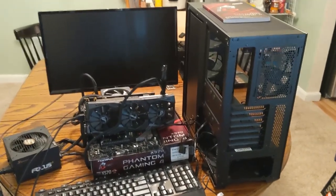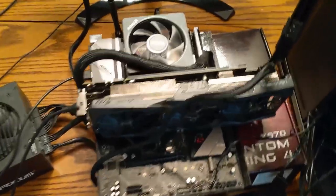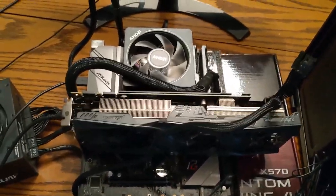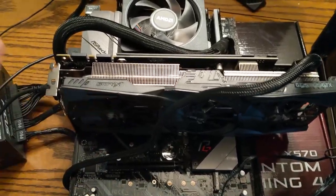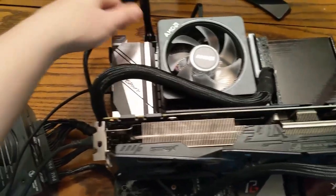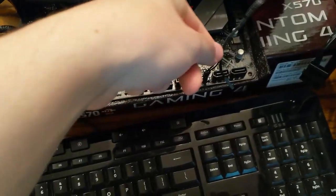I'm fiddling with my Google Pixel, just so you know. That was actually super quick just to get things plugged in. Obviously, it looks like crap. Hopefully, my cables aren't in the fans here, but I should be about good to go. Everything's plugged into the power supply. I've got my old keyboard here, a little monitor set up. I plugged in only the power switch bit from the case here, so I can hit the power switch instead of trying to short it out with a screwdriver, which could be iffy if I miss. So, I'll go ahead and switch the power supply on now.